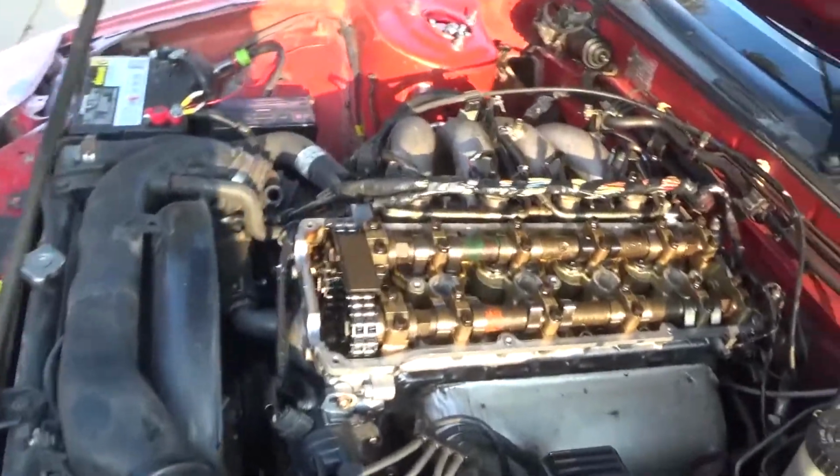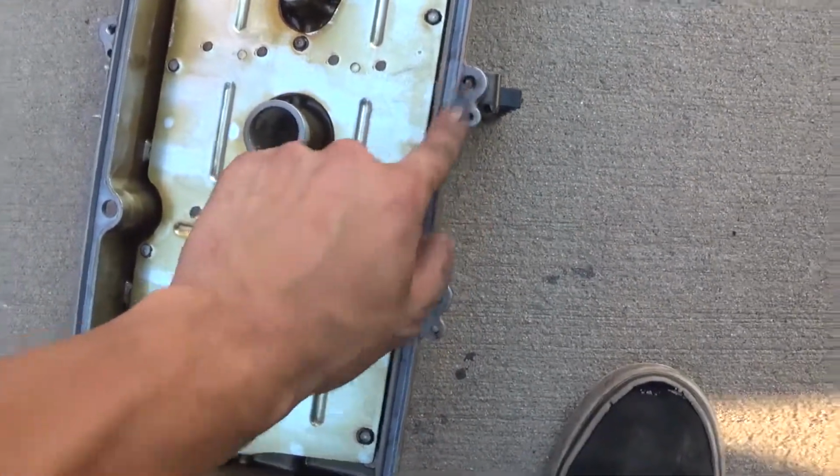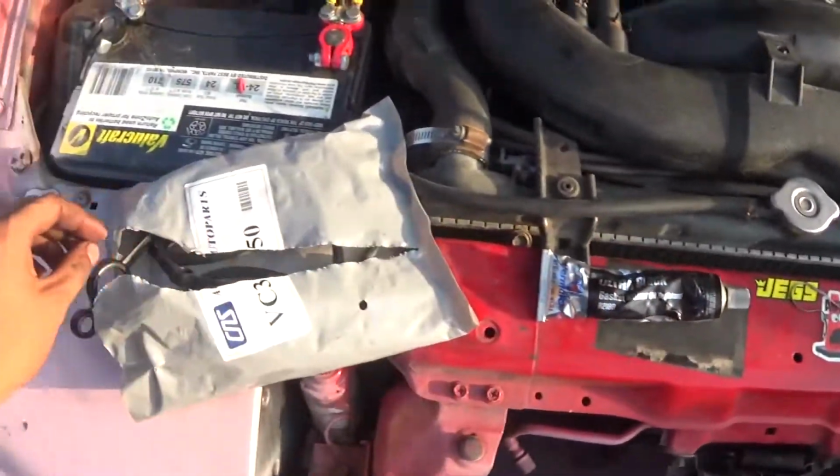I'm gonna slap it all together with the new bolts as well. You're gonna clean all these surfaces too. And get all the gunk out of there, and then slap it on. Yeah, I'm gonna rebuild this engine sooner or later, so that's gonna get painted whenever we rebuild it. I'm not too worried about it.